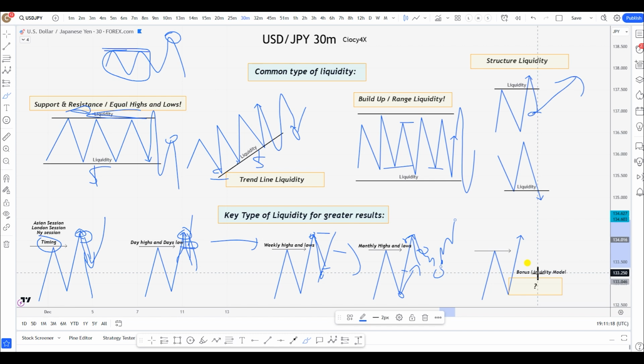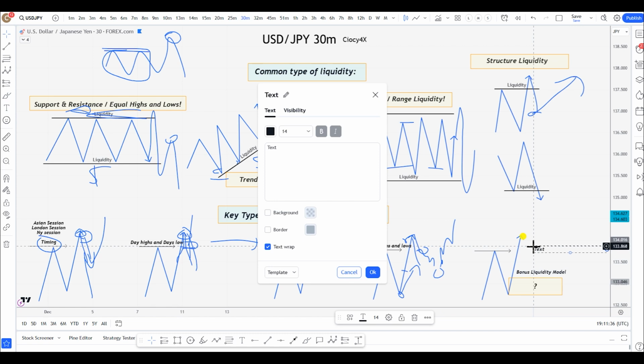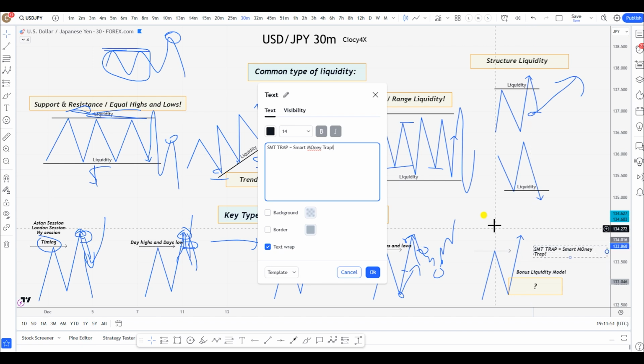This is the bonus tip I wanted to give you, and this is something that I'll discuss next time, because I know I gave you so much information. So the best thing you should be doing, guys, is going to the chart and backtesting it. This one over here, I'll break it down next time, but I'll give you the hints. It's very famous now, called the SMT trap. So SMT stands for smart money trap. Now this is getting very, very popular.